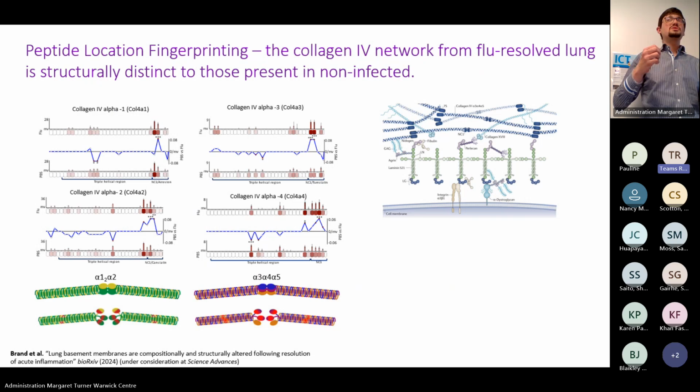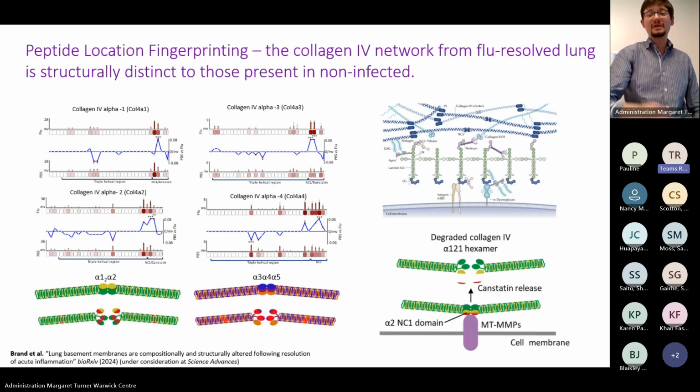It's not quite well known that there are 6 different chains of collagen 4. They all associate into 3 different hexamers. In the lung, you have the 1, 1, 2, and 3, 4, 5 configuration. And what we're seeing really is a network level change in the interaction between the two trimers within the hexamer. Something is happening where we're seeing a disassociation or a fragmentation that's leading to the cleavage of a matrikine. What's nice about collagen 4 is that every chain of collagen 4 does get cleaved at the NC1 domain and releases its own matrikine.